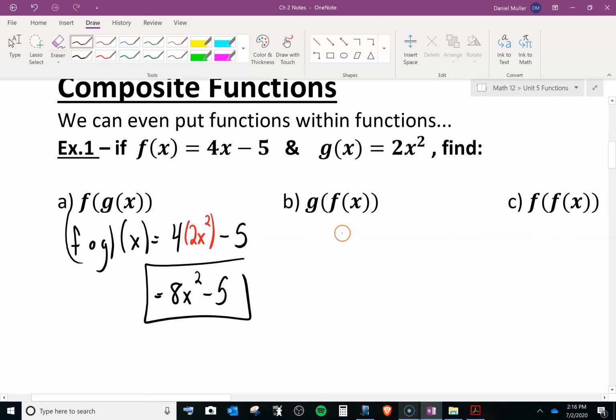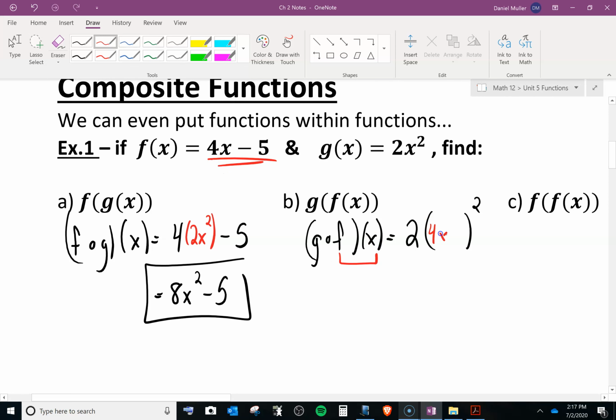Now we're going to take g, and we're going to input f. And so we often write g of f, g of f of x. Either way, f is the one closest to the x here. That's the input. So you take g, and you're going to square, and then whatever your x is, you're going to put in your input. And the input here is f. So we're going to put f into here. 4x minus 5. So you started with g, and you put an input there.